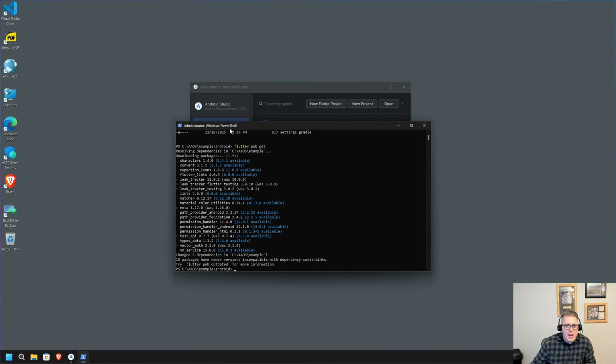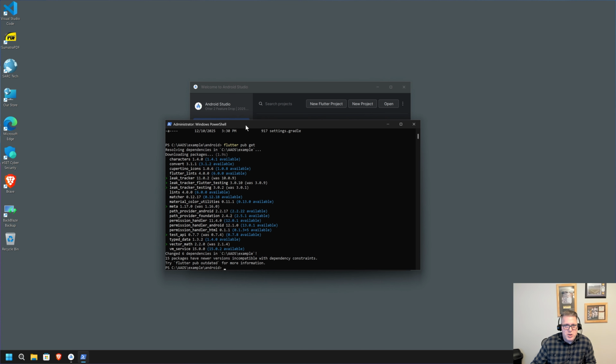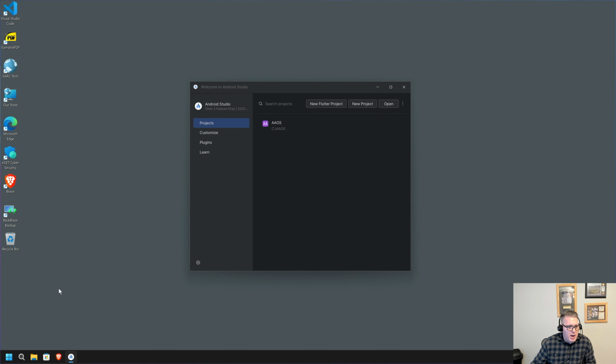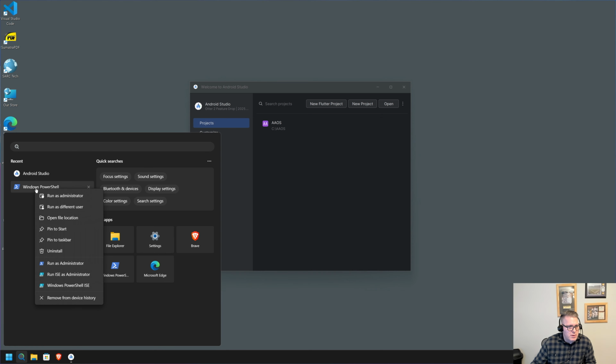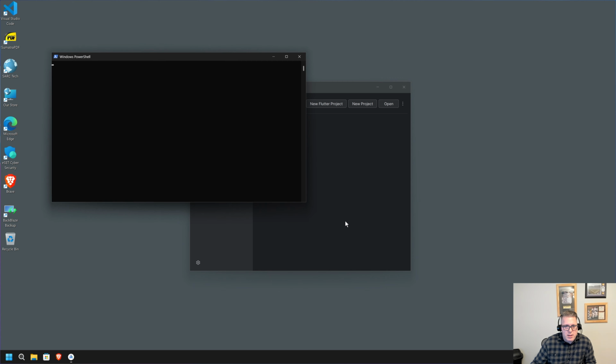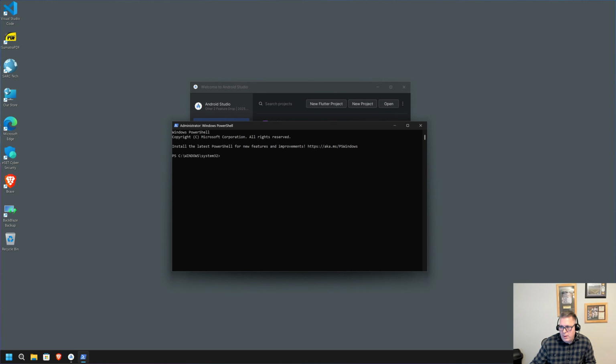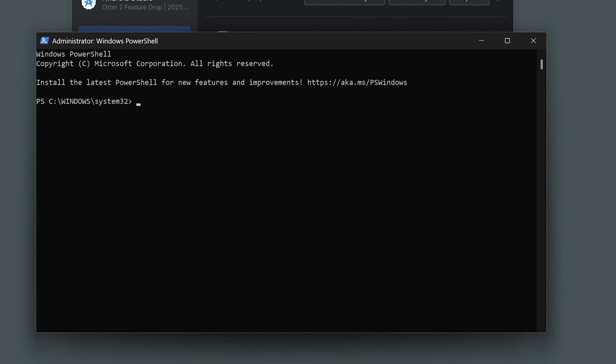Now we want to verify our Java environment is all set up correctly before we move any further. But since we just made some changes, we probably should have done that before we opened the PowerShell, but that's fine. We're going to close the PowerShell, and we're just going to reopen it as an administrator again. That way it gets the changes to our environment variables. And we're going to run this command. Okay. And this tells us that we have our Java home directory correctly set in the path.